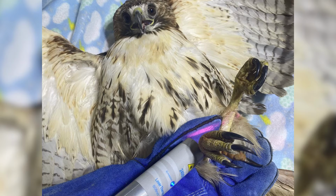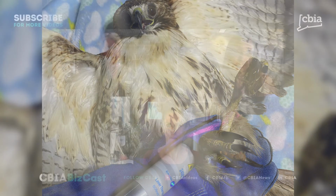as well as after any kind of surgical procedure. It's something that we bring along with us to the veterinary hospitals when we have a surgery where there are sutures, so we can apply the cold laser immediately after whatever procedure was done. It's really nice because this unit that we have is mobile.